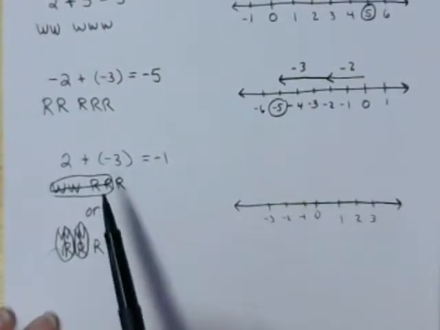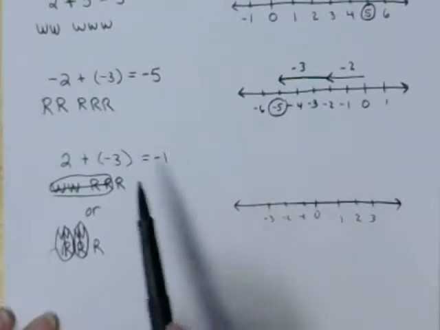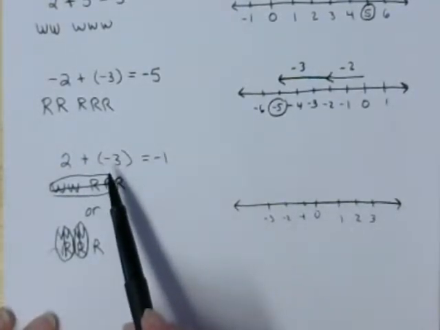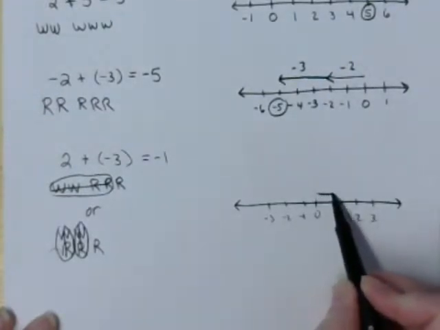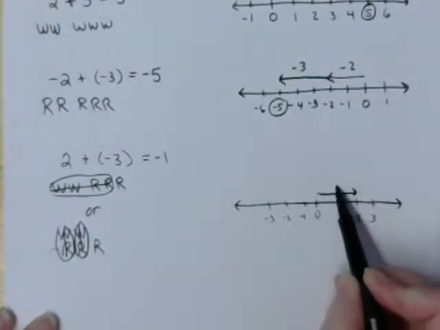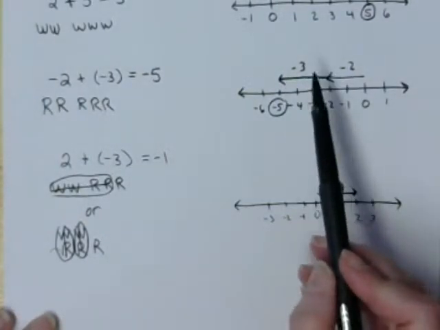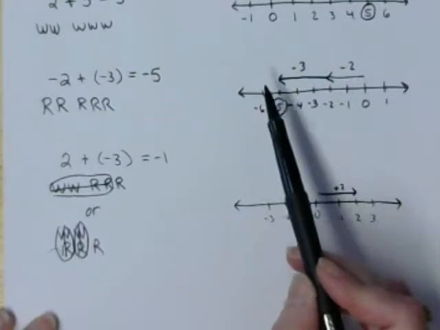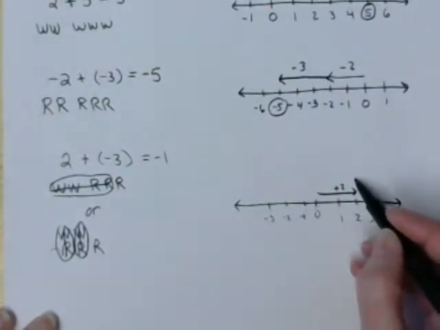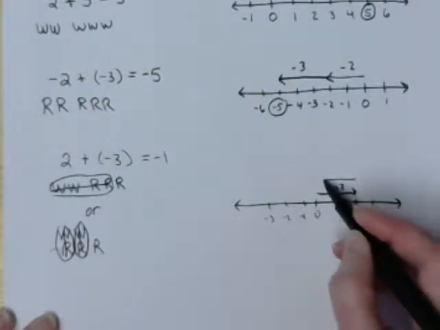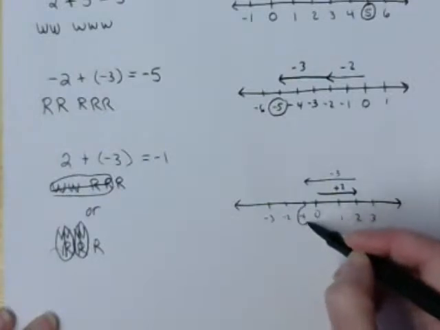All right, so again, remember that with the number line model, when you're doing addition, that means you're going to walk the direction of the second add-in. So we're going to start with modeling the first add-in, which is a +2. So we're going to go 2 units in the positive direction. Here's our +2. And now we're going to turn around and go -3. Up here, notice that the line segment and arrow that represents the -3 looks like this. So we're going to start from here, but now we're going to walk forward -3 units, and we end up out here at -1.